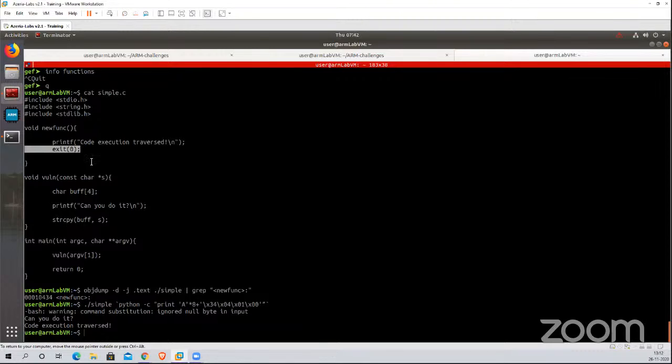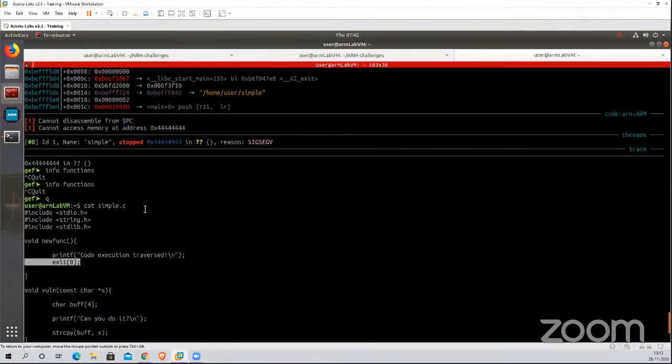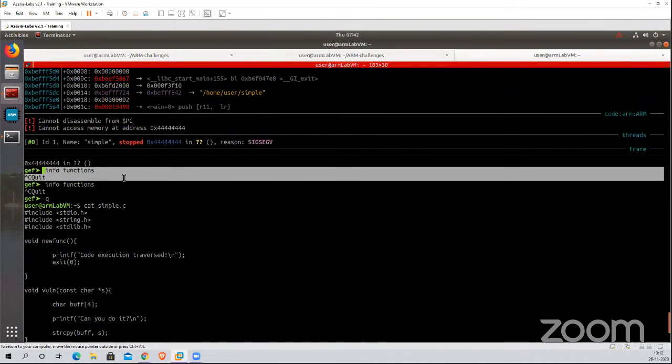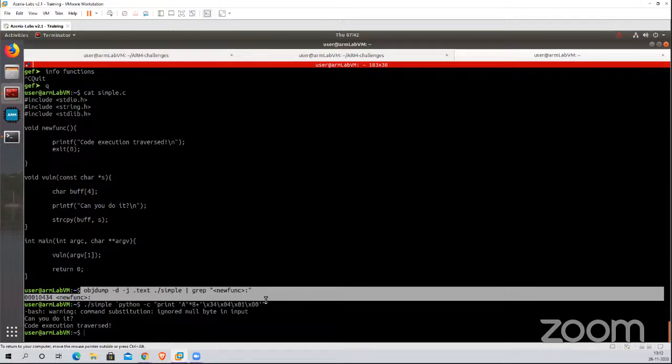Now, I could have done that from GDB, but since GDB takes a few seconds to load, and when I was trying to find the address of new_func it was taking too much time, I quit GDB and simply found the address from objdump.